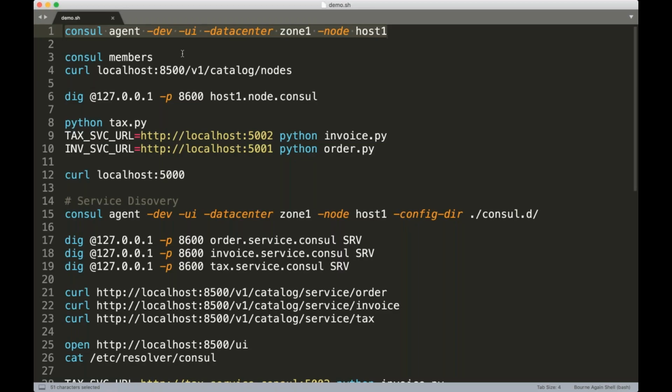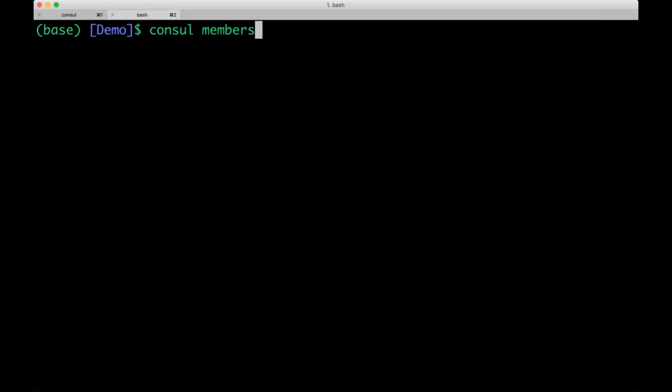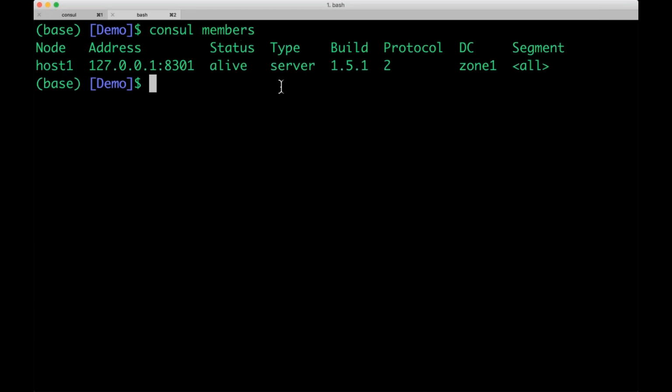We can actually verify this with a couple of commands. For example, I will now run the command consul members, and it shows us that the node is host 1, data center is zone 1, and it is currently running on port 8301. And if I have multiple agents running in multiple machines or across the data center, all of them will show up here, and they automatically discover each other, and they keep in sync via the gossip protocol.